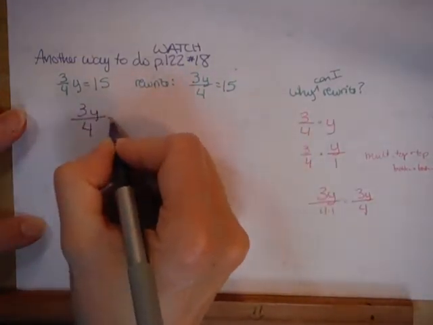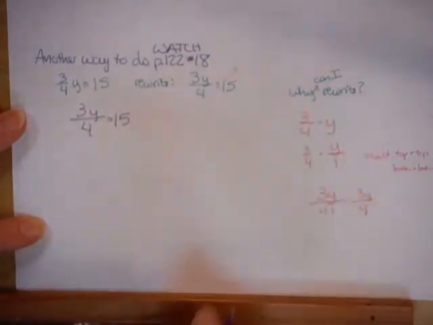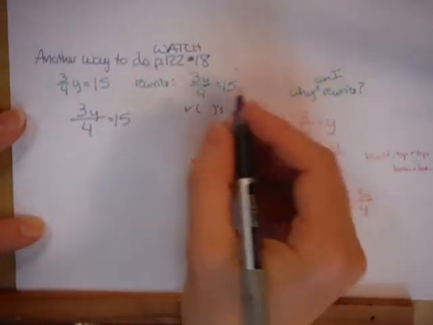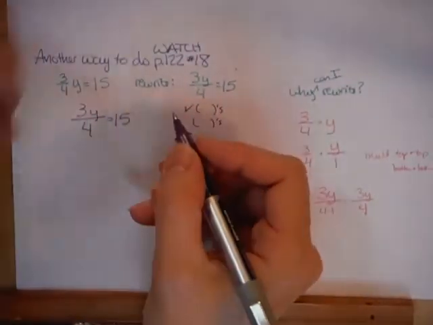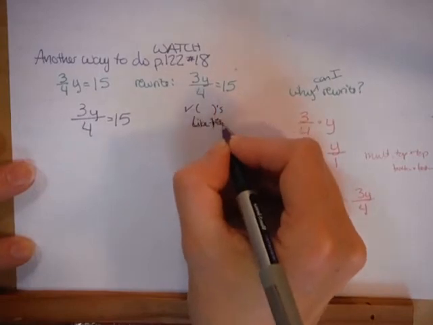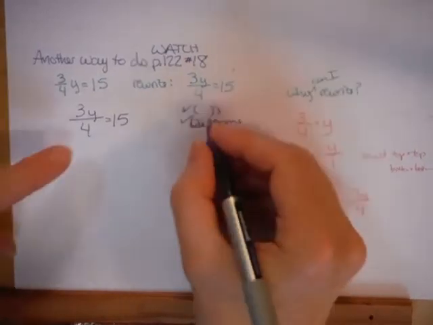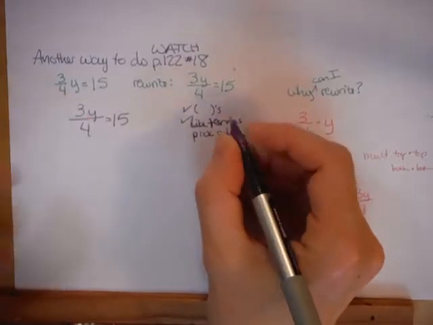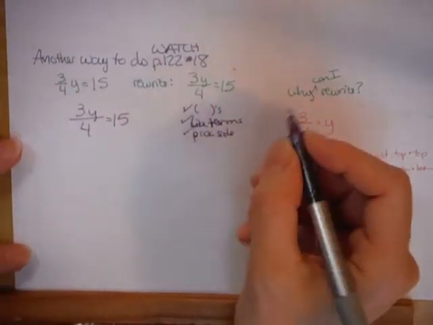So now I'm going to take 3y over 4 equals 15 and go through the same checklist. First, are there any parentheses that need to be taken care of on both sides? No. Are there any like terms? No. We looked at that on the front page here. Whoops, helps if I actually write what I'm saying. Like terms. Is y on one side? We got to pick a side, and it is. Okay, y is on one side. It's not on both sides of the equal sign.